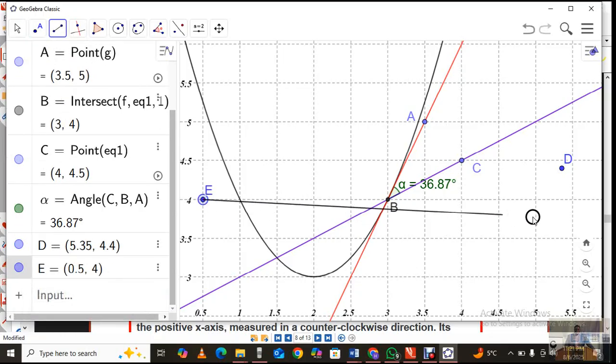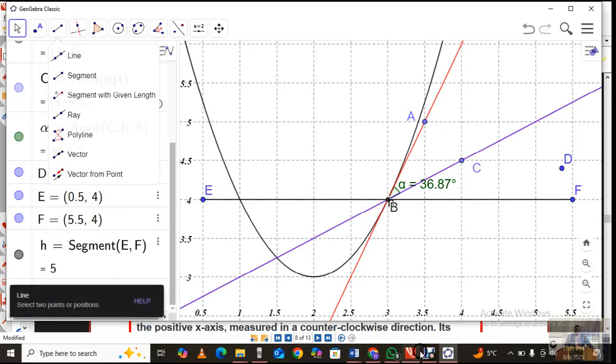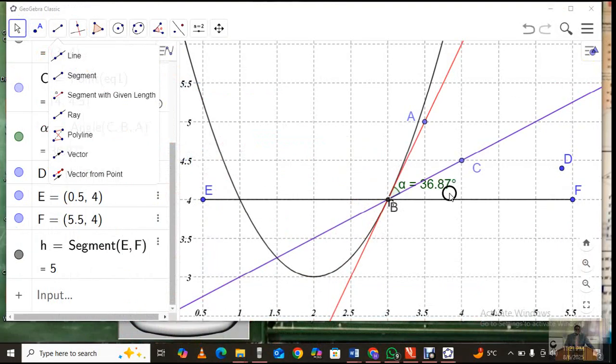If I was to draw a line like so, the definition here says the angle of inclination, obviously from a straight line, so a line parallel to the x-axis, and it goes counterclockwise in that direction. So the angle we are looking for is this whole angle that I'm going to take, that big angle over there. Can you see it goes up to the red? So I'm going to use that, and then I'm going to look at the small angle over here.